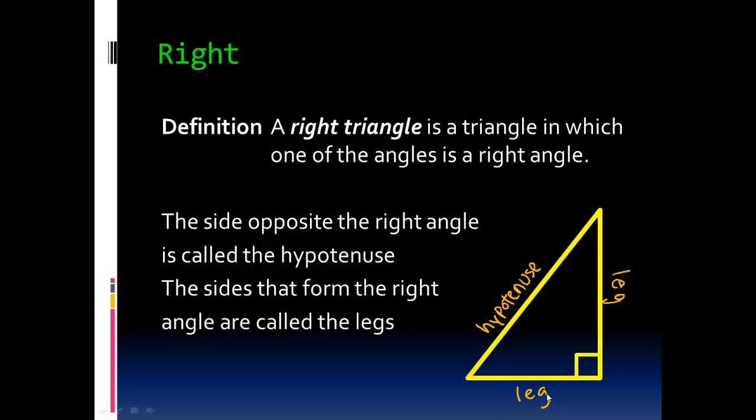Right triangles have a lot of special properties that we'll be getting into at a later date. So you might want to learn what parts of the triangle are what. The hypotenuse is the side opposite the right angle always. The other two parts are the legs. That way, when we're talking about them later, you know what we're talking about. This is probably the most important one to remember for the future and over the course of this honors geometry course.